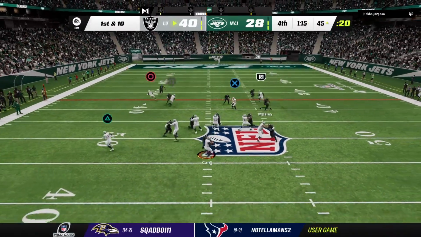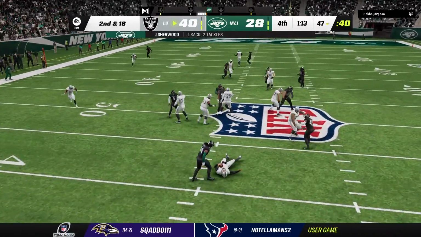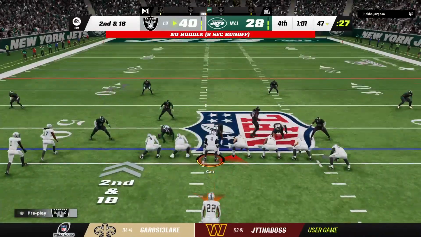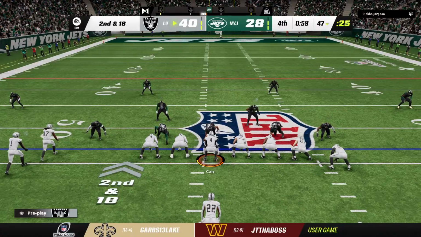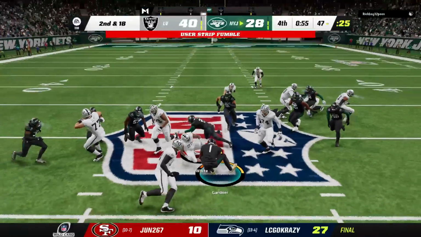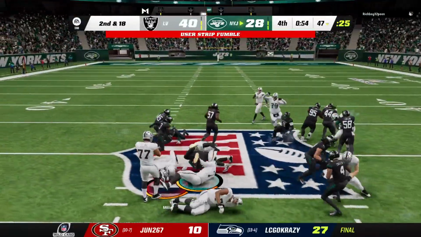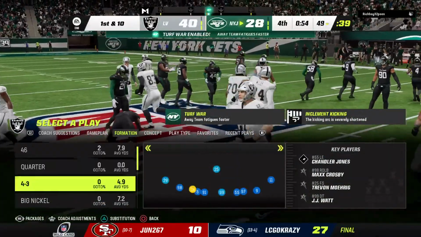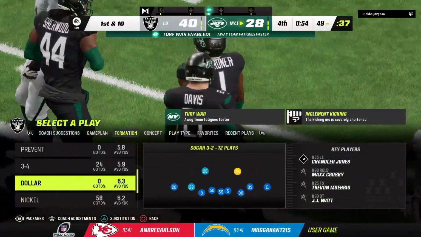Carr going to throw here. Blitz coming, and down he goes. Gotta imagine the pass rush will be equally intense here on 2nd down following the sack. It's 2nd and 18. Now the ball's out. Fumble near midfield. And it's scooped up by the Jets. And they get the football. They'll set up shop at their own 49-yard line.